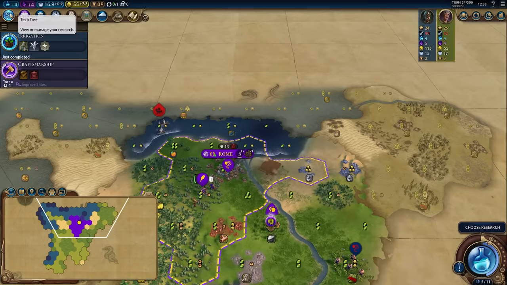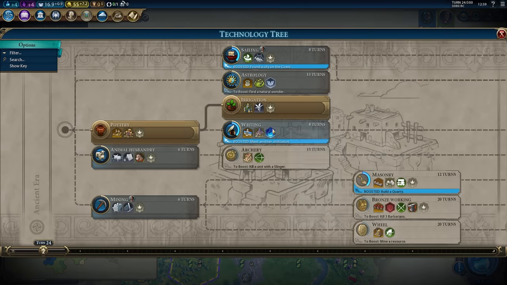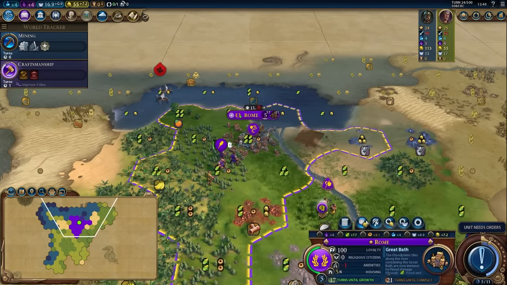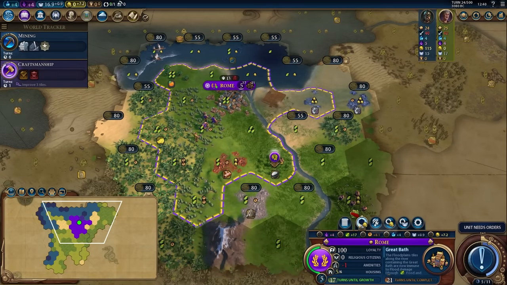I didn't actually mean to finish irrigation. That was a little bit of a mistake on my part, but that's totally fine. I'm going to go ahead and research mining now, because being able to build mines is actually very valuable. For example, if I could put a mine on this copper tile, it would be worth a lot of extra money. Let's make sure we use our gold to buy this rice tile that we want to improve.